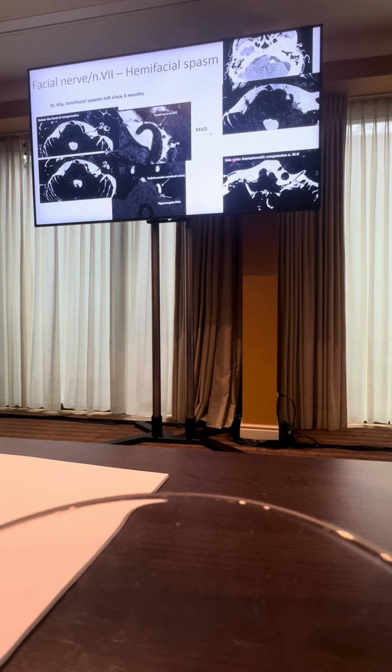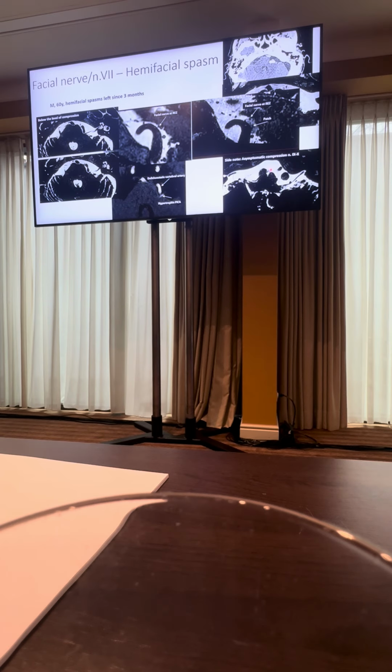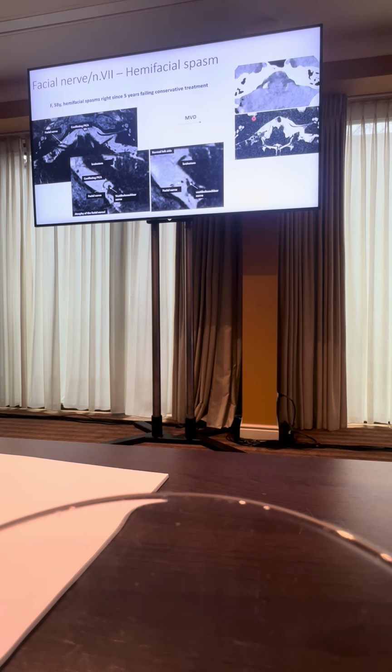This patient got a microvascular decompression, and then you see something very big here, and this is called the patch, and that's why I put it in. This patient also had a compression of the lower nerves, the 9 and the 10, but this was asymptomatic, so you cannot call this in your report. So this is the post-operative image, so pre-operative, post-operative, where you see the vertebral artery, you see the facial nerve here, and this is the patch, so the nerve and the vessels are separated. So this is the idea of the surgery.